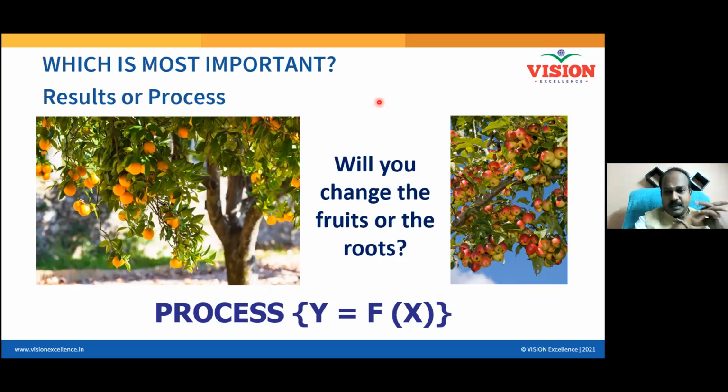Will you be able to make it 80 plus just like that? For example, without attending the training, will you be able to score 90 plus? No. Then it is not an x variable. Then it is a y variable. It depends on other factors, right? Only when you participate in the training program, maybe go through the materials, take up the model exams, do some assignments, then that guarantees your y.